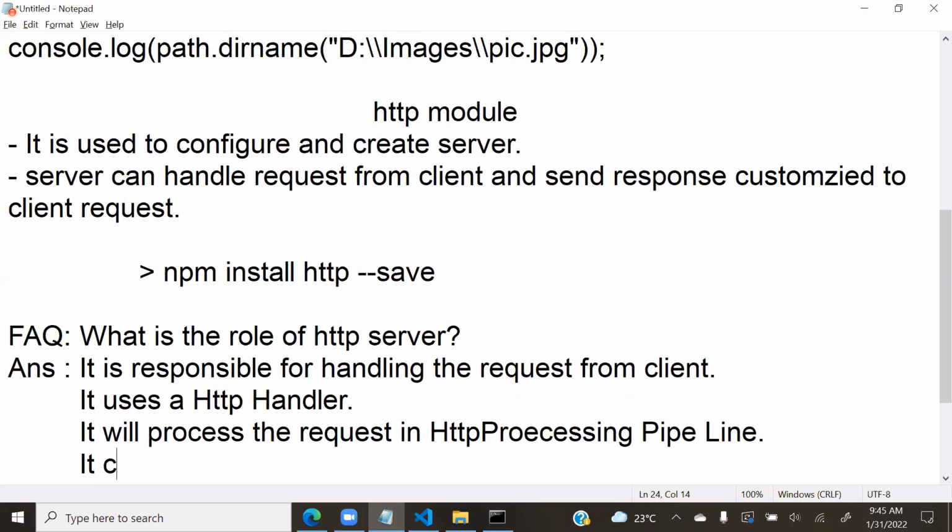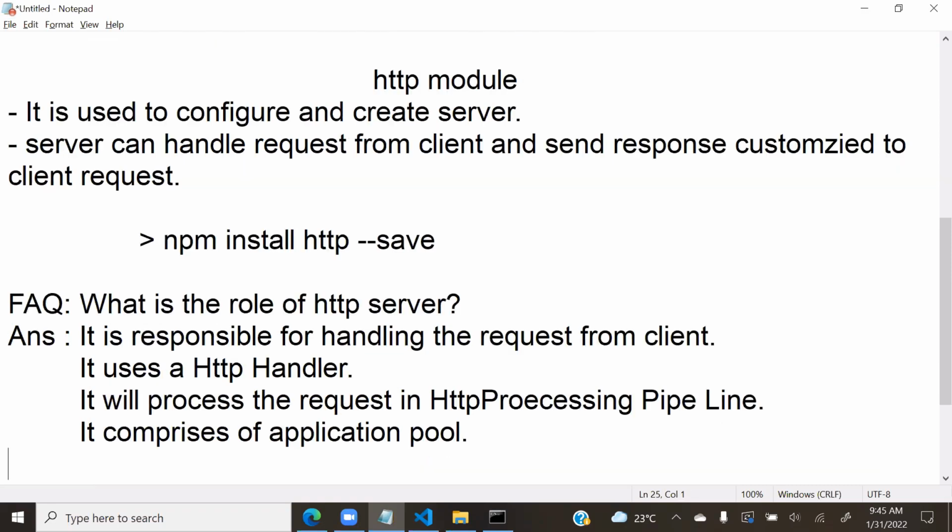It comprises application pool. These all words are important.